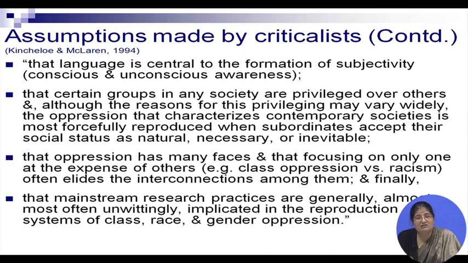So the power relations, the positions one acquires within a context are also assumed by the critical researcher, and the critical researcher assumes that whenever a slice of the society is being inquired into, there will be some sections of the society that are privileged, and there will be some sections of the society that are not so privileged, that are subordinate to the privileged groups. And this subordination or superordination are given in a social situation. They are natural, and they are necessary, and they are inevitable.